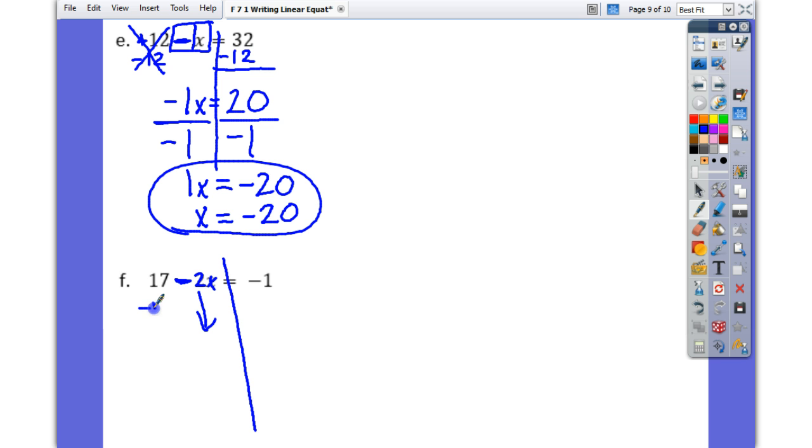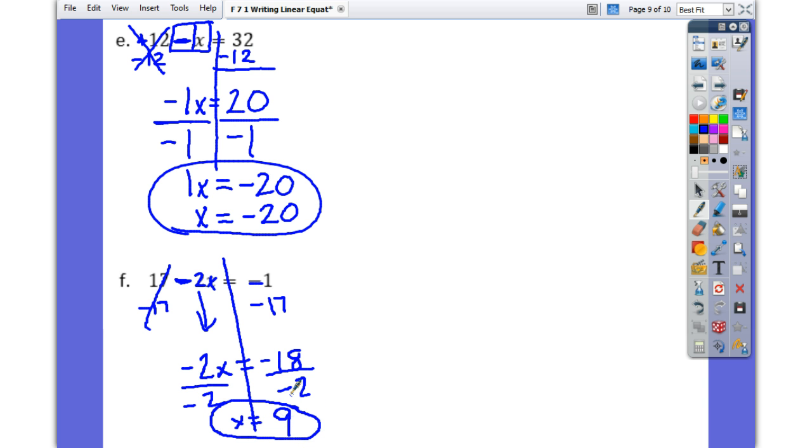Okay, so you minus 17 to both sides. Those cancel out. Now make sure you bring down, we talked about minus 2x and negative 2x, same thing, equals, and a negative 1 and a negative 17 gives you a negative 18. Now you divide both sides by the negative 2, and x equals, negative divided by a negative is a positive, positive 9. Alright, pages 1 and 2 in your packet.